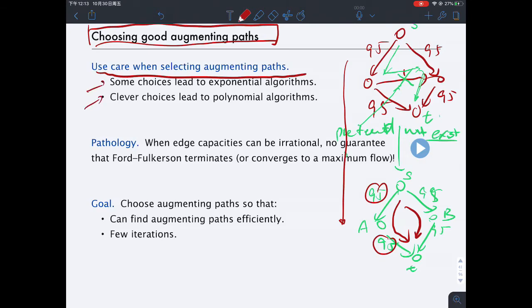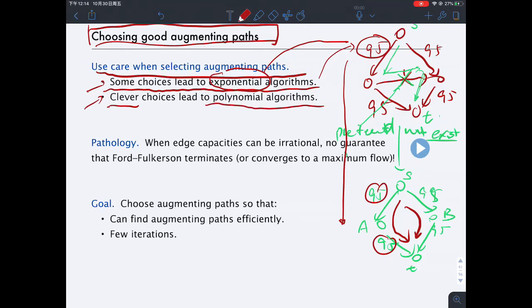So we have been looking into two instances, right? The first instance is that if we are extremely careless, then we can come up with a solution that runs in exponential time. Exponential just means that the number of rounds will be linear in the capacity. And then we said that, at least for this specific instance, fixing the problem is quite straightforward. We can just pretend that one of the small edges doesn't exist for a moment, and then all of a sudden we are able to find very good paths, right? So the moral here is that if we are clever, then clever choices of the augmenting paths can lead to polynomial time algorithms, right?